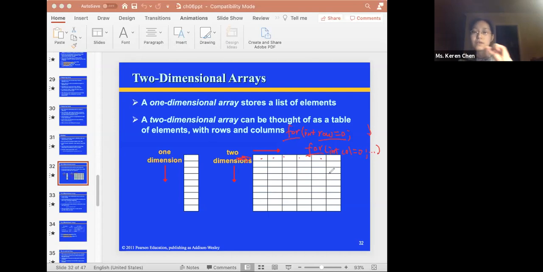50 different elements in that row. So we need another for loop to loop over those columns, okay? You can also think of it as looping a single array of scores whose size is 30 using a for loop.